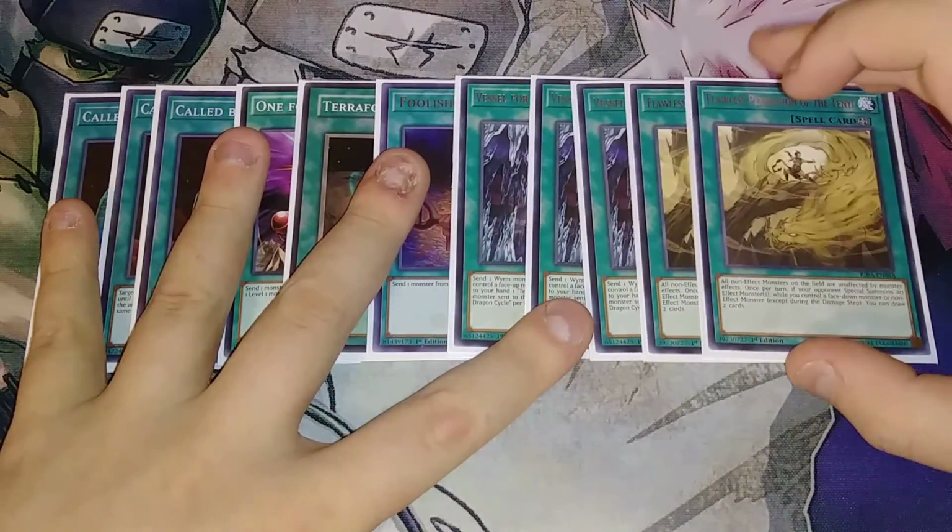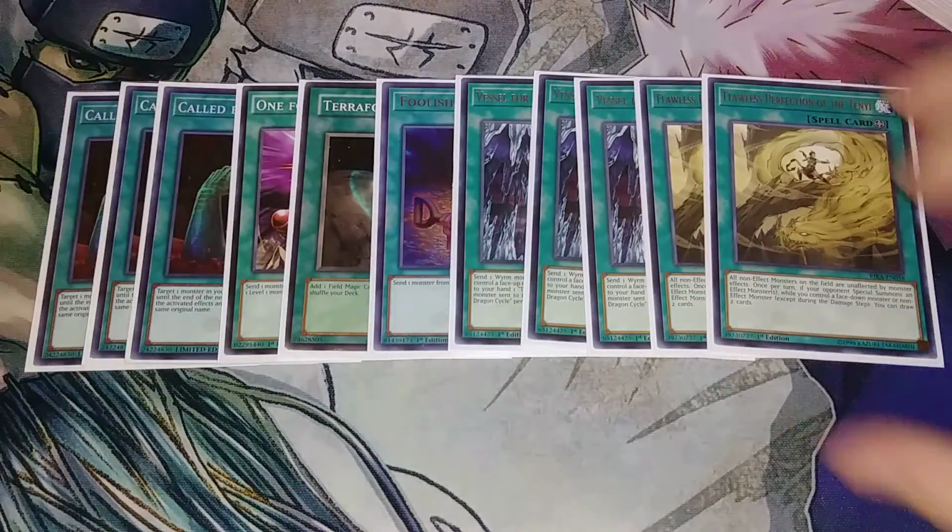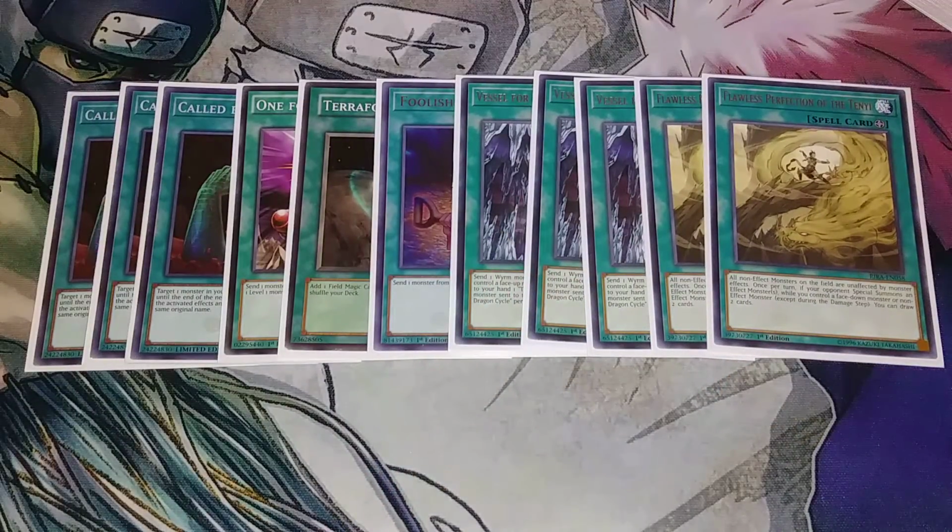2 copies of Flawless Perfection of the Tenyi, and I'm really finding this deck to be pretty perfect. I love this deck all around. All non-effect monsters on the field are unaffected by the effects of effect monsters, and then once per turn, if your opponent special summons an effect monster while you control a face-down monster or non-effect monster, you can draw 2 cards.